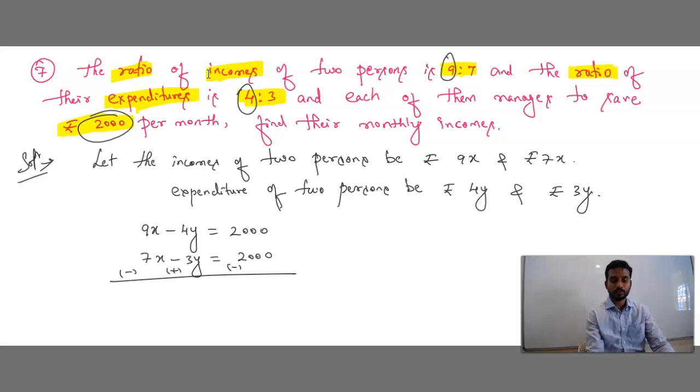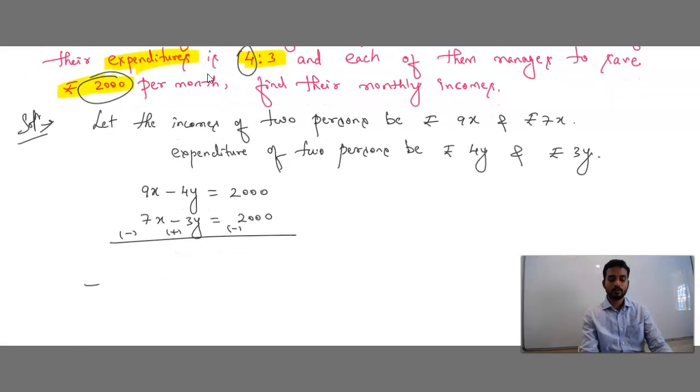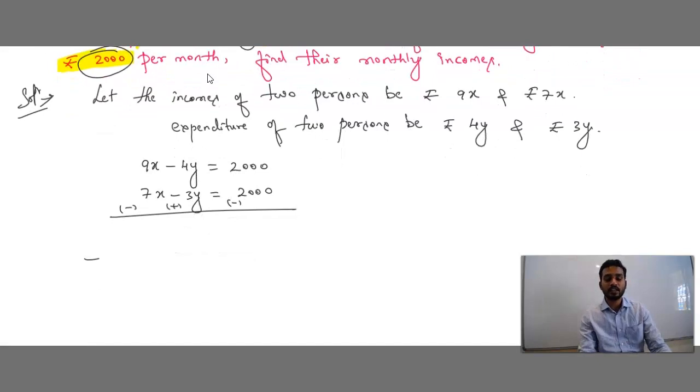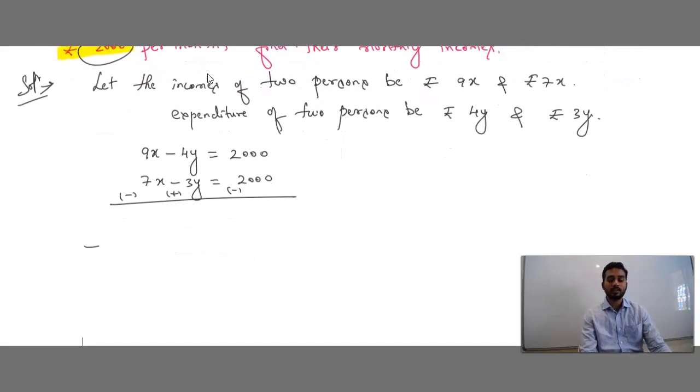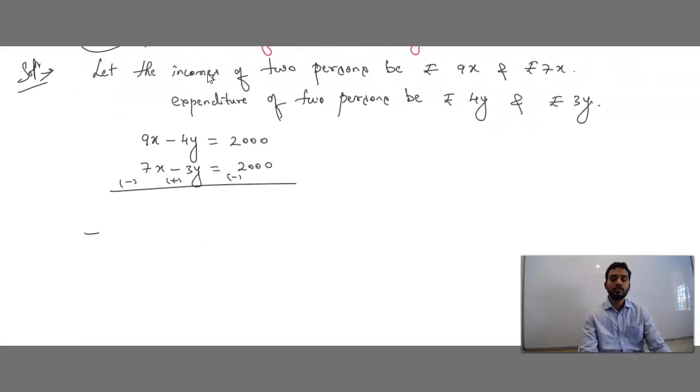Now we can see here, can 9 and 7 be cancelled? No. Plus 9 minus 7 is not getting cancelled. Can 4y and 3y get cancelled? Minus 4 plus 3, no. So we have to make any of them similar. So what can we do, children, in this step? It's very easy, just multiply. See here, this 4 is there and here 3 is there. Just see the least numbers, it will be easy for you to calculate. See the least numbers, 4 and 3.